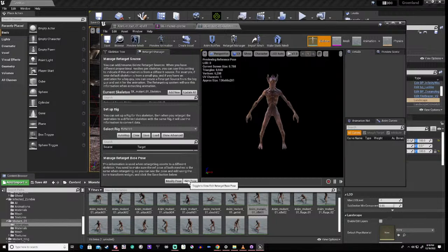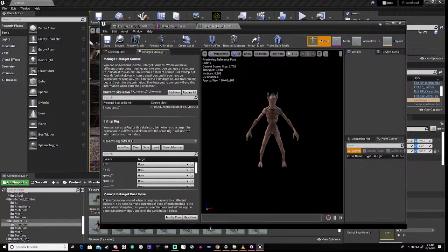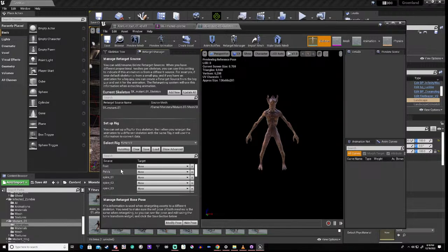And where do we do the go button? Okay. Target. So auto map.